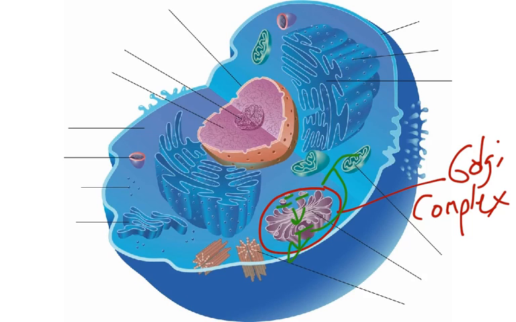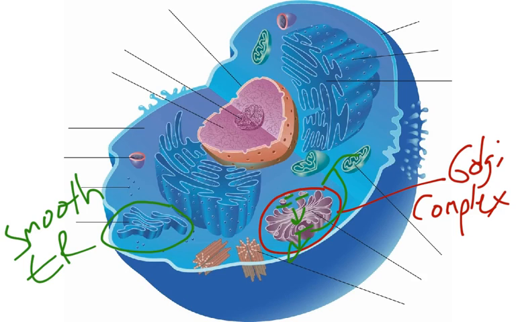We also have over here another type of endoplasmic reticulum, and it doesn't have ribosomes on it, so we call it smooth ER. Smooth ER is mainly for lipid synthesis. It also detoxifies toxins in our body as well. So smooth ER detoxifies and synthesizes lipids. Notice it doesn't have ribosomes, so that's why it's called smooth ER.